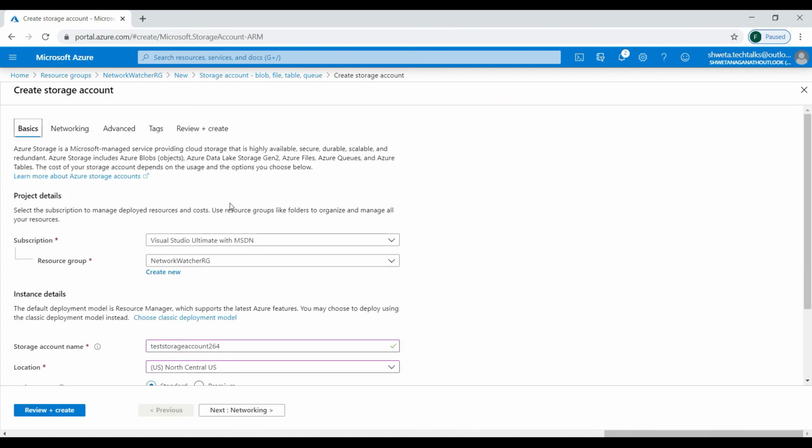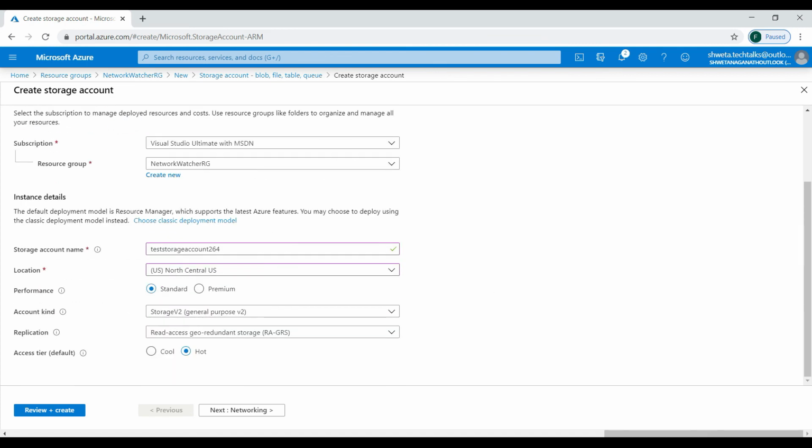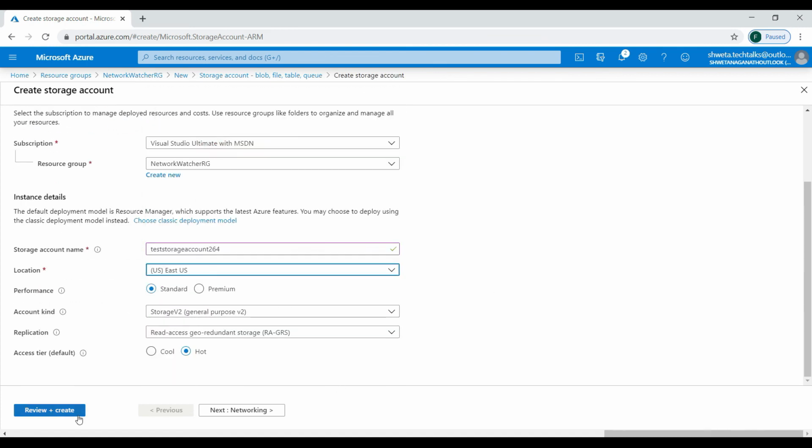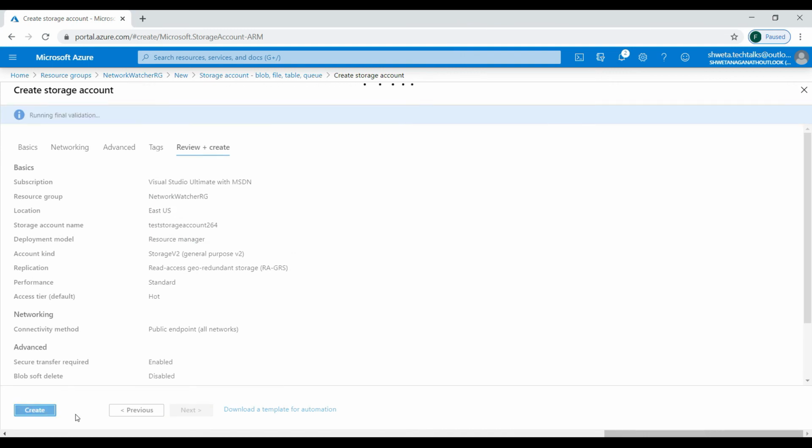So let's go back to the Basics tab, select the East US region, and validate it again. This time the validation has passed. Azure in this way supports a lot of other features for ensuring data residency and sovereignty.